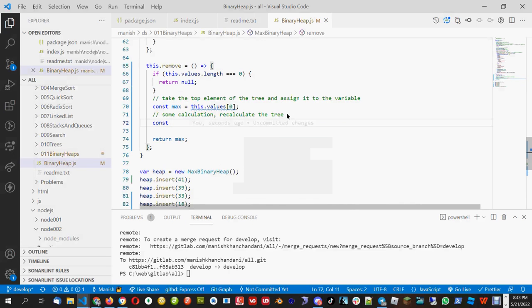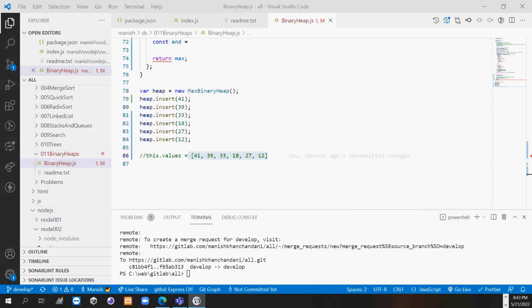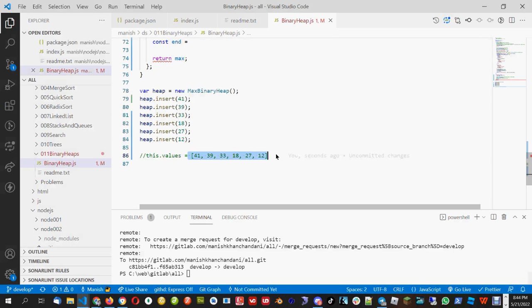So for example, I will say const end equal to, this is the end value equal to, what should I write so that 12 is removed from the array and the size is reduced by 1? I cannot reduce the size like this.value.length minus 1. What is the proper way to reduce the size of the array? And also we have to take this 12 element. Okay, forget about it. How will I take this 12 element?